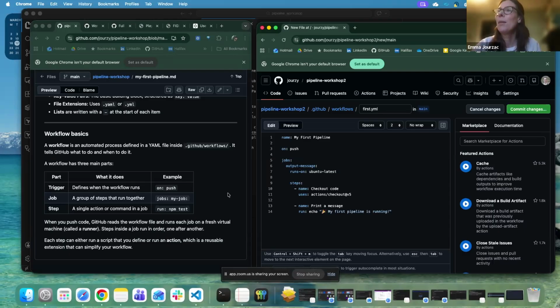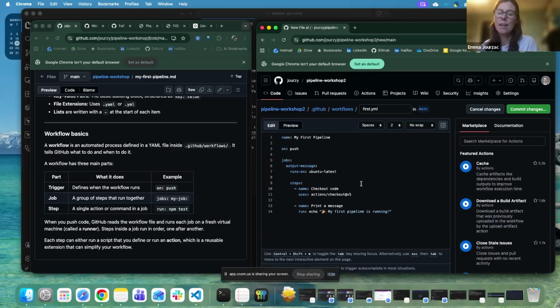And another part of a pipeline is the jobs. So you have to write jobs and then the colon, and then underneath that you're going to give a job a name. So I've got one job in this pipeline and I've called it output message. You can give your job any name you want. So you could try changing the name if you want to. You should notice that this line is indented, so that means that it's part of the jobs. It's part of the job section.